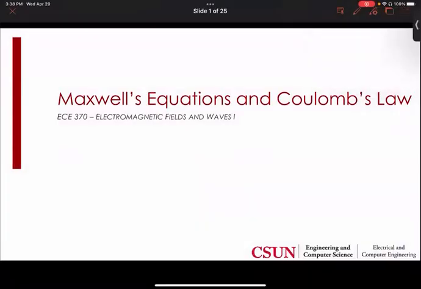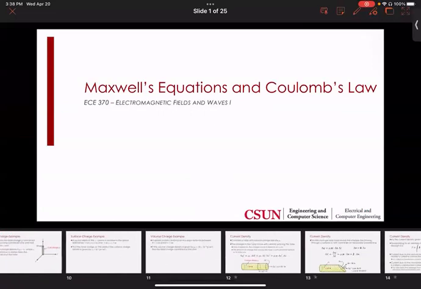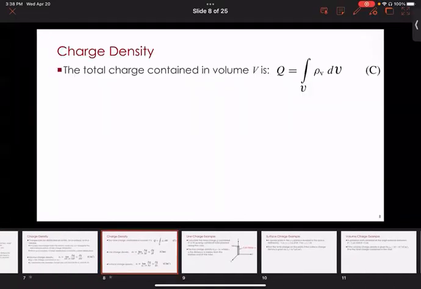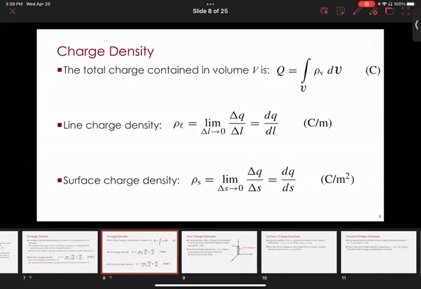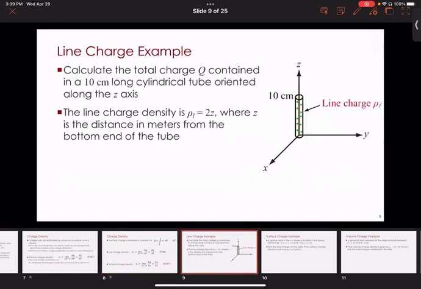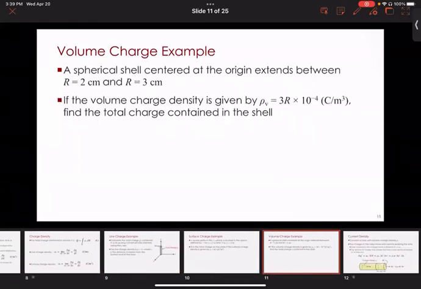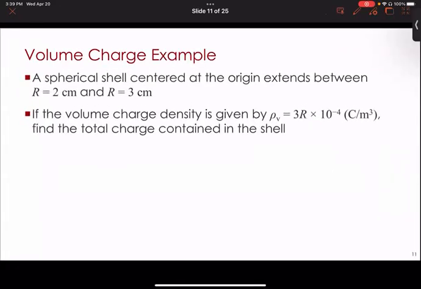We left off after an example. We went through and we said, we have this charge density and we have a way now to calculate total charge in things. The thing could be a volume, a surface, or a line. Correspondingly, we went through a line charge example, a surface charge example, and a volume charge example, and that's where we left off last time, okay?